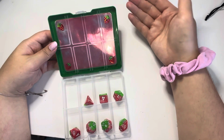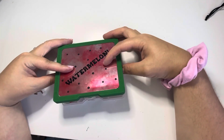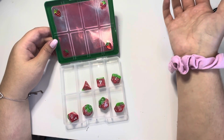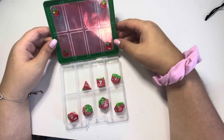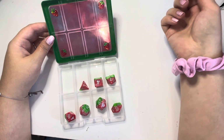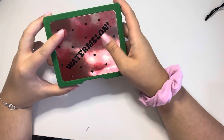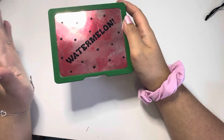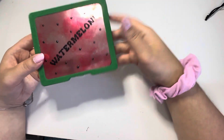And then I put some of the same card face down and used 4 glue dots to adhere it, and then the 2 pieces of card are double-sided taped together. But because you could see the 4 glue dots, I looked through my stash because I thought he's not going to want bling there. I haven't got any watermelon stickers, but I found these strawberries, and because it went with the colour scheme, Matt was like, go for it. So he's got 4 strawberries randomly on the inside of the box, just covering up the glue dots. So those are his watermelon dice, and when I next see him, I will give him this little box. This didn't take me very long to make, and in terms of resources, the box itself is about 35p. With the resources I've used, you're looking at less than 50p. I'd spend more than that on a gift bag or a little pouch, so actually, I'm quite happy with that.